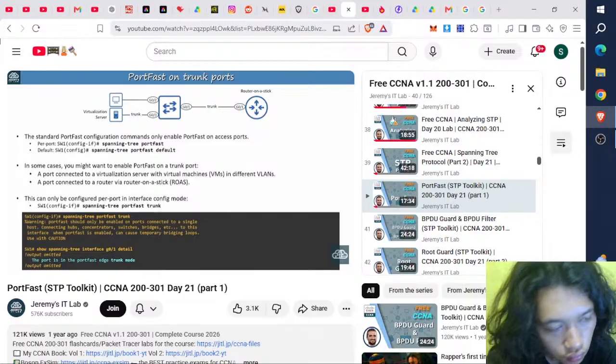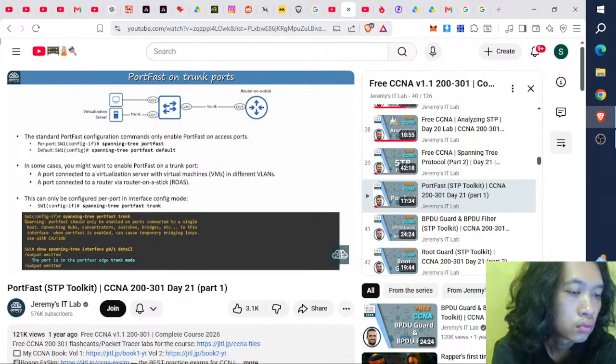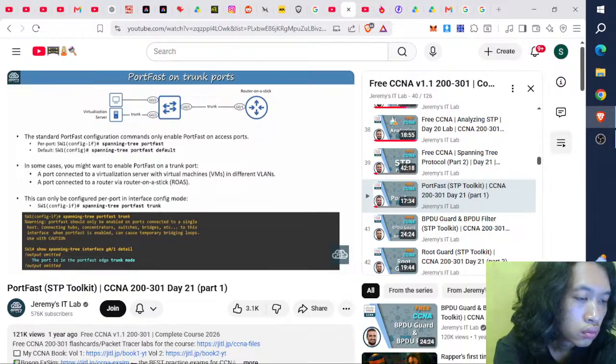It says the port is in portfast edge trunk. In most CCNA scenarios, we will only need to enable PortFast on access ports. But just keep in mind that it can also be enabled on trunk ports.